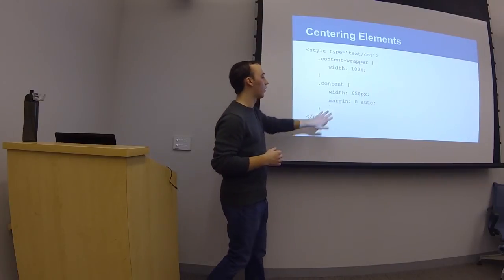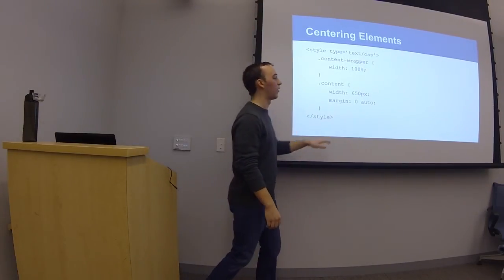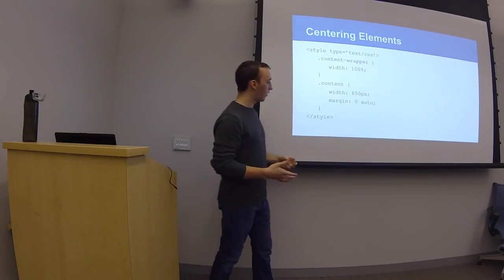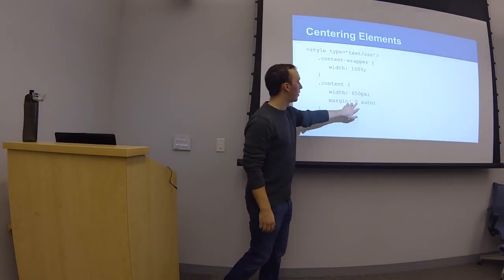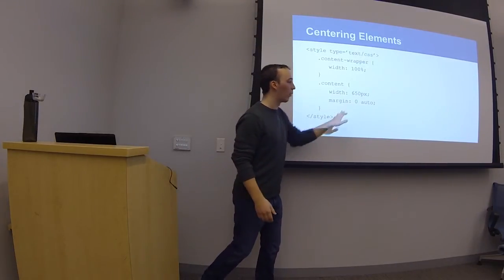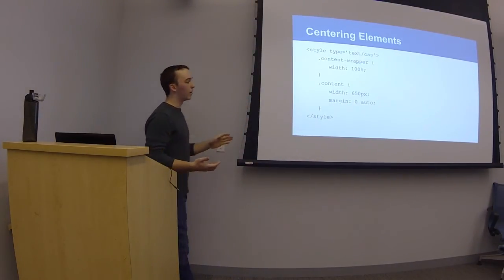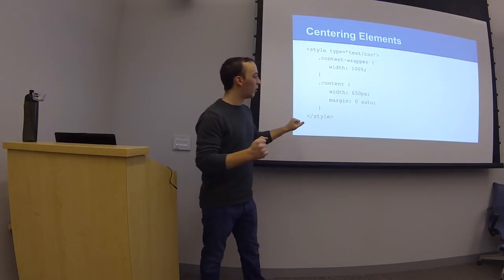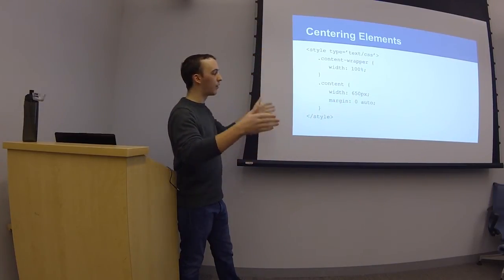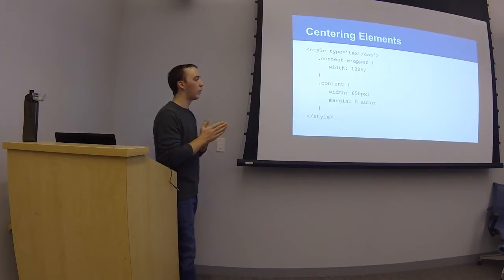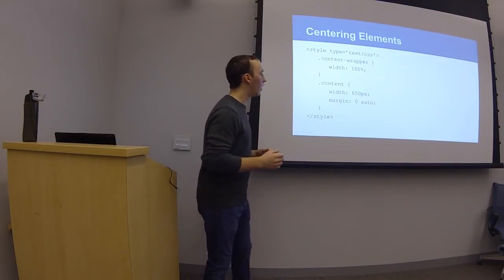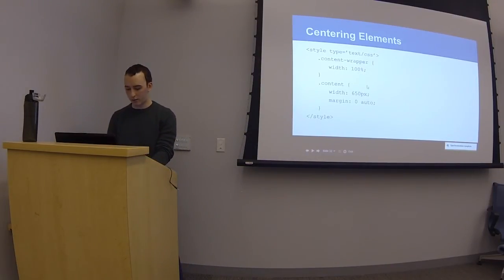And then this is the secret. This is the thing I said in the beginning, if you knew what this meant, you didn't really need any of this. Margin 0 auto. So what this does is it says, I'm going to put the margin as 0 on the top and bottom. You can actually make this any number you want, but I'm doing 0 for now. And then auto. So for the top and bottom, I want 0. And for the left and right, I want auto. And what auto will do is take all of the available space and split it between the sides, essentially centering it. So let's see what this looks like.